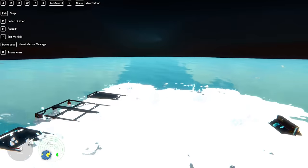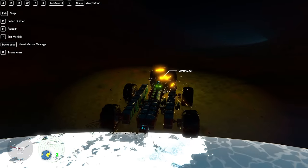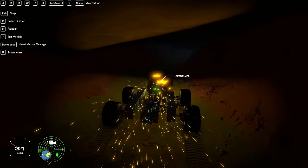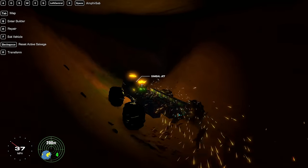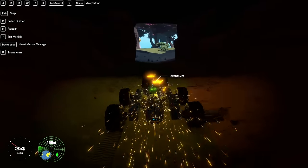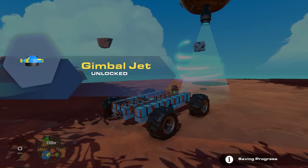Now, I can see a cave right there. I'm gonna guess that's the way out. Yes, this looks like the way out. Okay, all right. What does a gimbal jet do? I'm hoping it acts like a gyro or something to kind of stabilize us, maybe. That'd be pretty nice. Uh-oh, does this not go anywhere? Oh no, it totally does. Oh my gosh. I'm so excited about this. Oh, look, there's a thing right here we haven't even activated yet. And a gimbal jet.